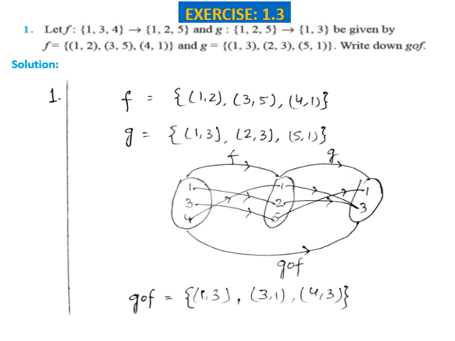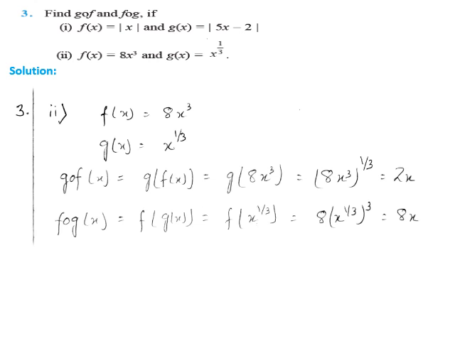Next is question 3. We have to find gof and fog. For the second part: f(x) = 8x³ and g(x) = x^(1/3). Now gof(x) by definition equals g(f(x)). In place of f(x) I put 8x³, giving g(8x³). Since g(x) = x^(1/3), replacing x with 8x³ gives (8x³)^(1/3), so gof(x) = 2x. Now fog(x) by definition equals f(g(x)), and g(x) = x^(1/3), so we get f(x^(1/3)). Since f(x) = 8x³, putting x^(1/3) in place of x gives 8·(x^(1/3))³ = 8x. Pause and note down the solution.